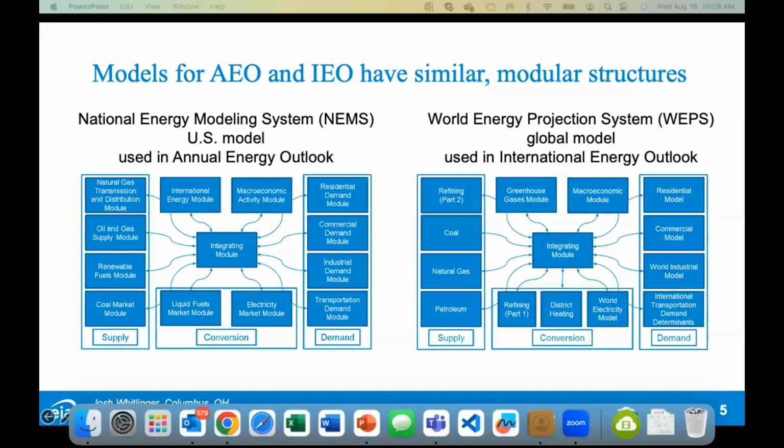So remember the big thing is that these modules do not talk to one another. Each component is standalone, meaning that you can pull it out and run it standalone, and all the communication works through a centralized data file that we call at EIA the restart file. And the choice of format for the restart file really matters, as you can imagine. We'll go into more detail about how this runs differently in NEMS, as NEMS has a lot more I/O operations compared to WEPS. So let's first look at the WEPS modeling system.